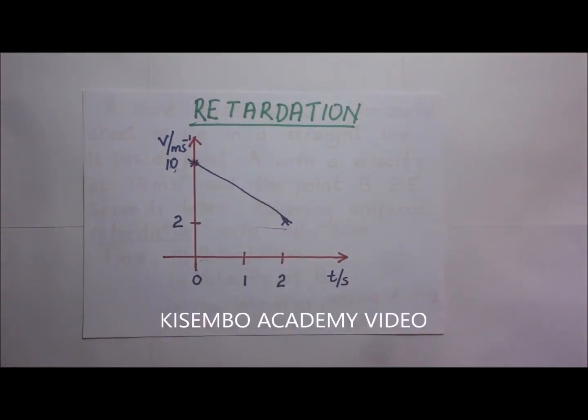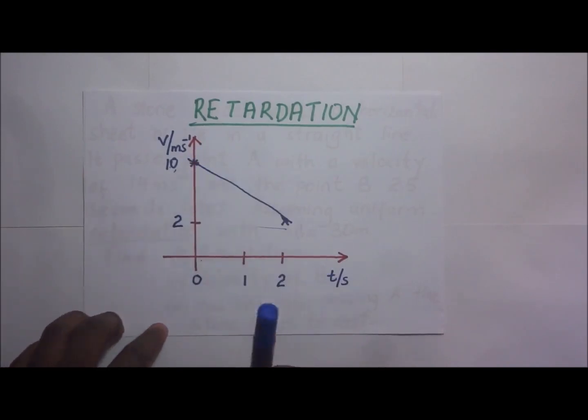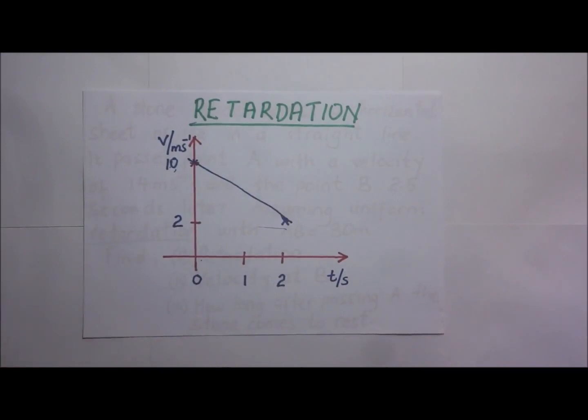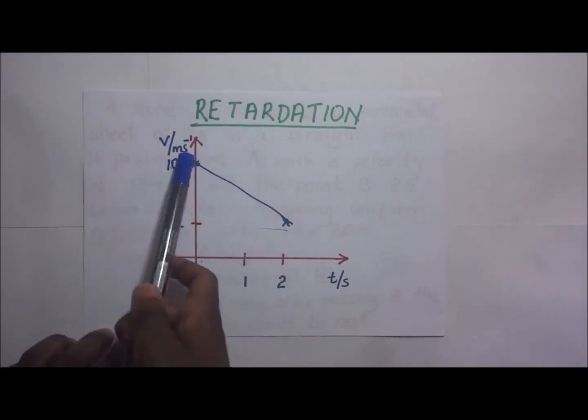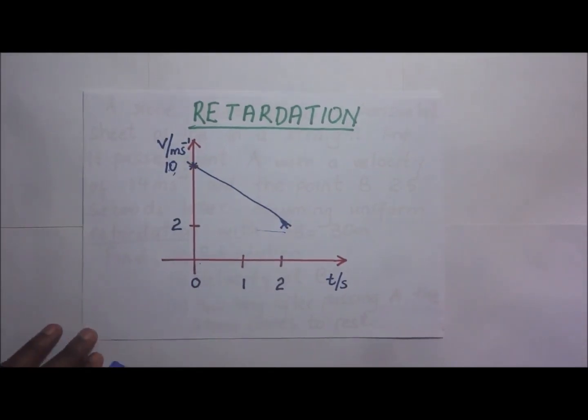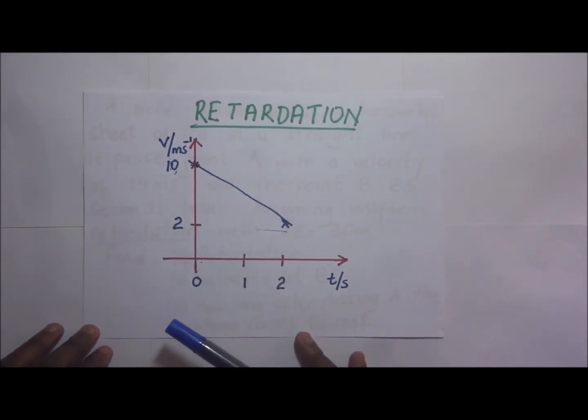By definition, we know that acceleration is the rate of change of velocity. When the rate of change of velocity is increasing, it means that the velocity time graph is going to give you a positive gradient. But if the rate of change of velocity is reducing, it means that you're going to have a retardation, or you're going to have deceleration. And since this is going to give us a negative slope, it means that it is negative acceleration.